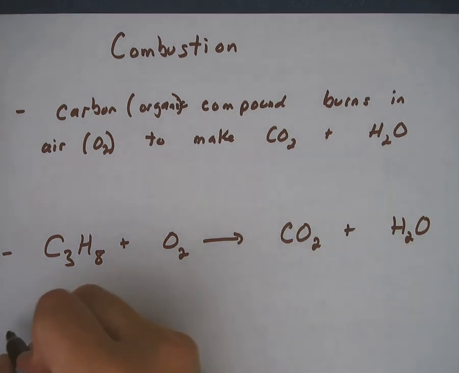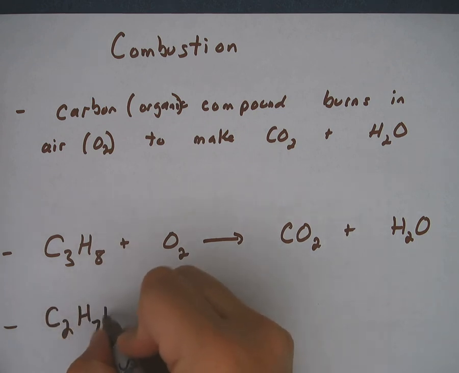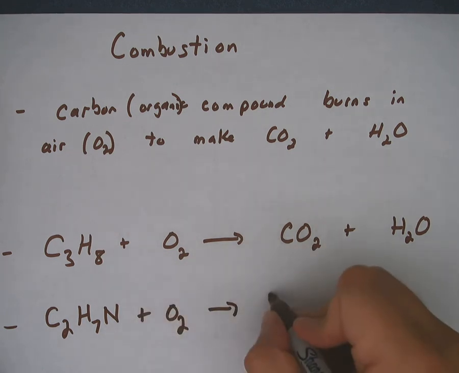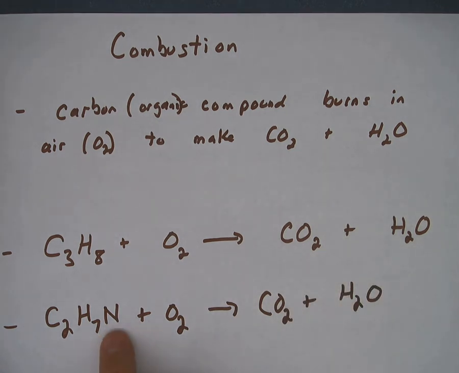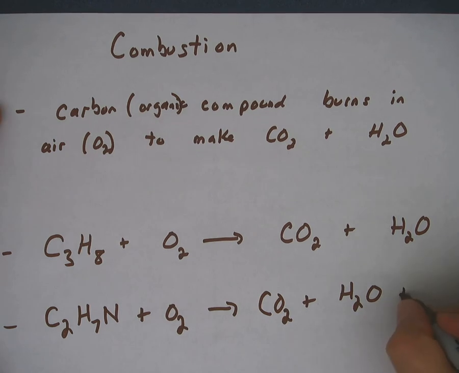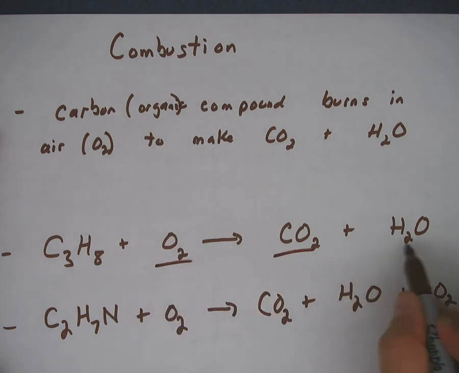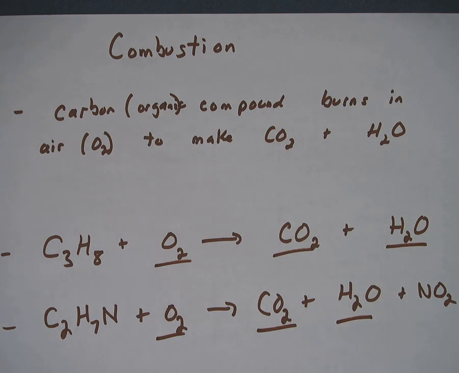Okay. Again, what if I gave you something that was C2H7N? What if I threw an N in there and I still burn it with oxygen, and I'm still going to make carbon dioxide, and I'm going to still make water, but I'm going to have to make something with nitrogen, and I think it makes nitrogen dioxide, okay? And so you might see that it's a little bit different, but it's got these 3 components: oxygen, carbon dioxide, and water, even if there's some other things that get thrown in advanced ones.